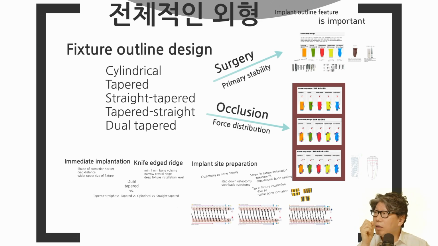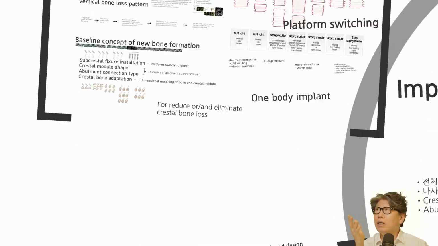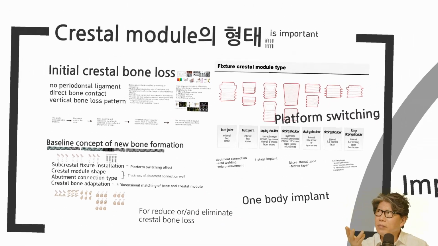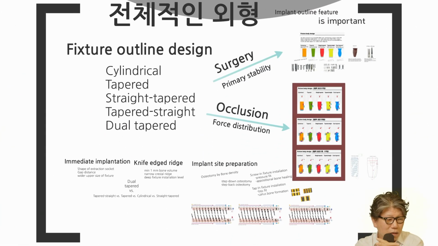This lecture is about implant design, so we will look at how the overall shape, the shape of the threads, the shape of the crestal module, and the shape of the abutment connection affect the differences in implants. This mainly concerns macro design. Regarding micro design, it seems that the conclusion has almost been reached. The conclusion is that SLA is good, and there are only 2 companies in the world with a nanostructure like ours. Among them, our nano SLA structure is quite distinctive. So, if I talk about 4 things regarding macro design, it might help you understand the implants.